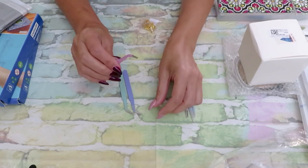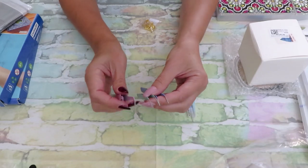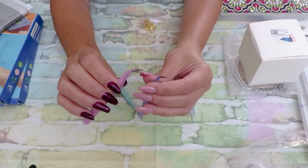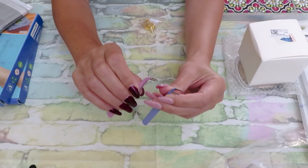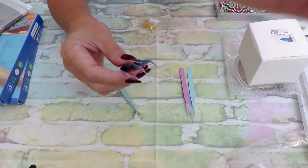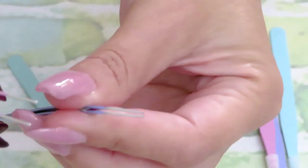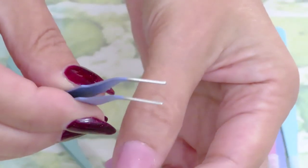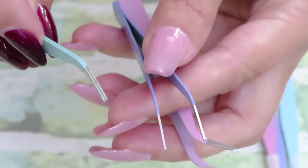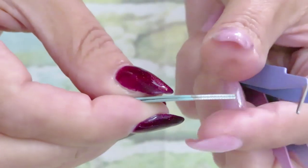Now let's see if these tweezers are good or not. This one is the bendy. Now same thing, like pink and purple. Now the pink in here is more open, I would say. Now if I put them together and I'm looking at it right now, it looks like the tips of this are touching each other. It feels like it's touching each other, you see that? Yes, and the green one has less opening, and if we put them together, not strong enough. I feel like in here they should be pinched more together.